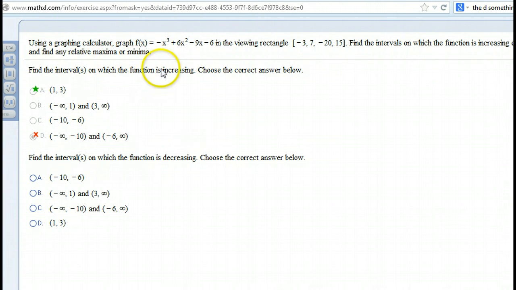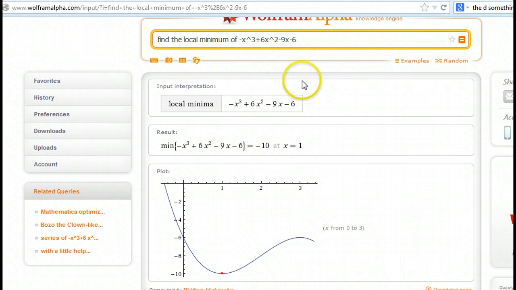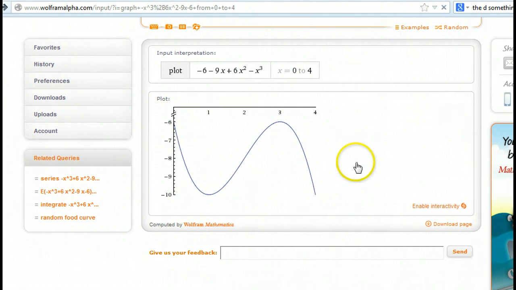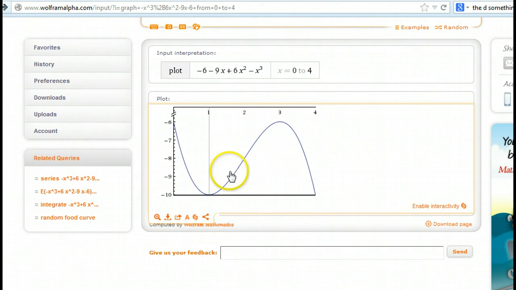So, find the intervals on which the function is increasing. Well, let me go back to our original graph if I can find it here. Here it is. We found that our function increases only between this value and this value. And I saw in your email a pretty common mistake.